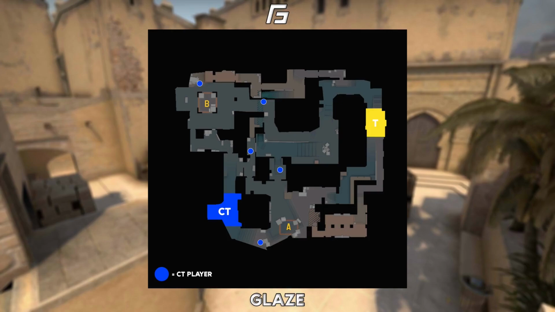I know it can be hard sometimes, but if you try to use your numbers here, you can catch off the T's a lot. Again, with the CT player in ticket, you're just going to be jump spotting towards ramp and palace and just getting the contact, and then as soon as they come out on A, you'll be playing more for the retake.